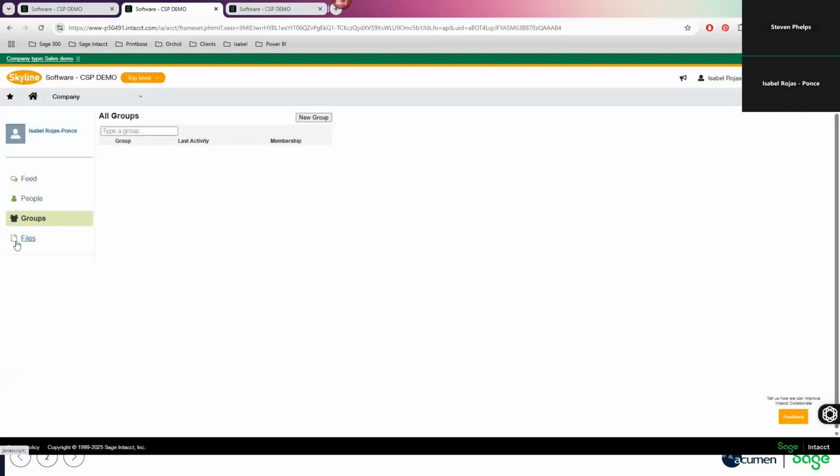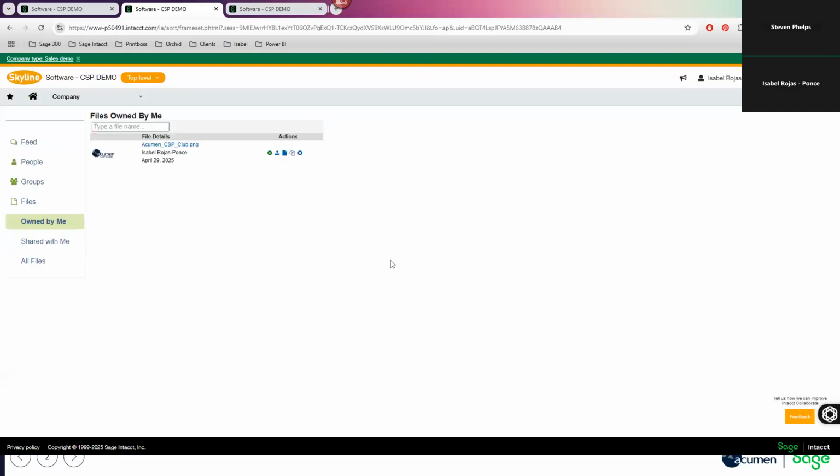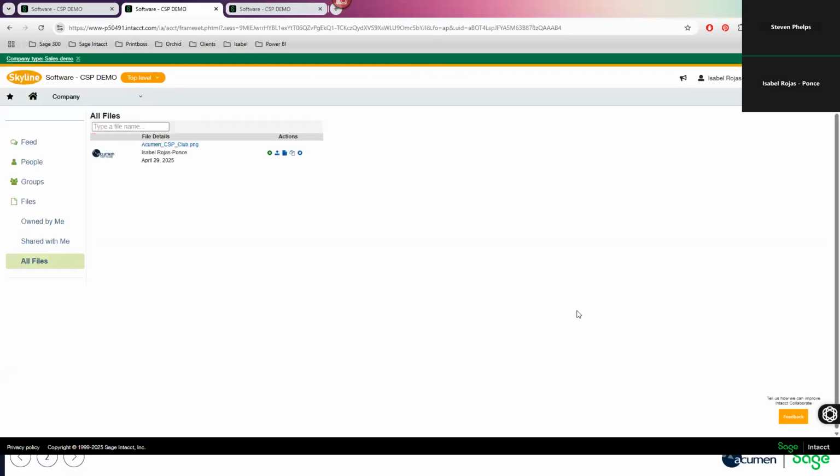Last but not least, we have the files section. So one of the things that you can do with Collaborate is attach files to your comments or supporting evidence for your transaction. And so you can view that in the system. So right now I loaded this logo into the Collaborate application. If somebody shares a file with me, I would see it filtered in this area, or I could view all files uploaded by all of the users if it helps in my research.